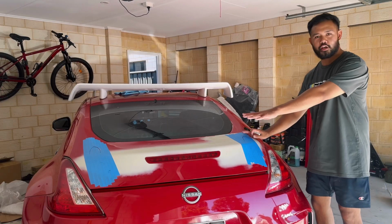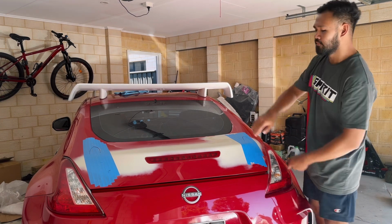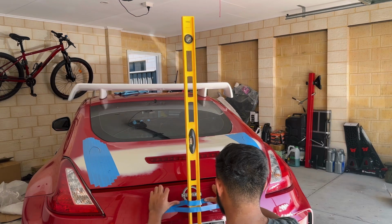With the rear of the 370Z, the hatch is straight and then it curves out. What I want to do is square that off with the wing, just so it levels everything out.